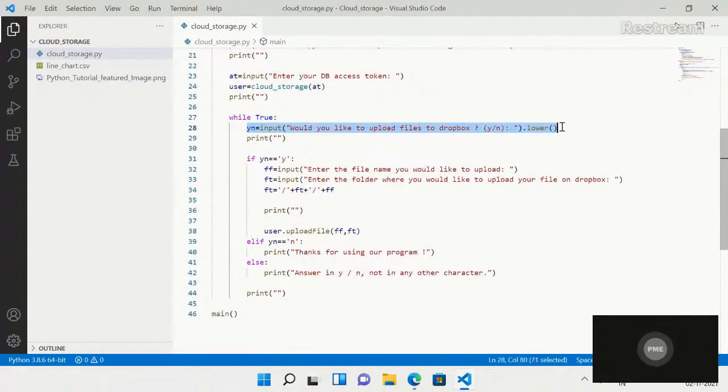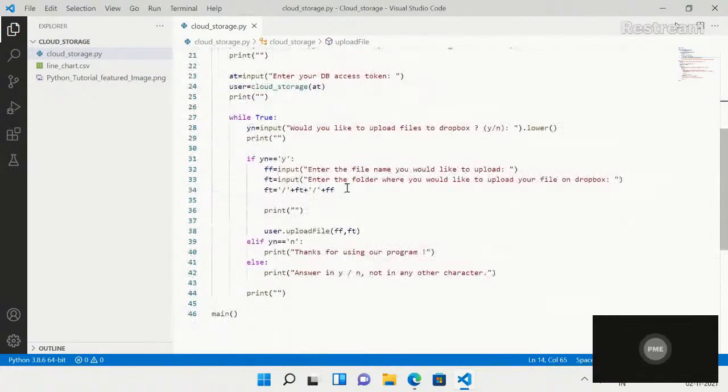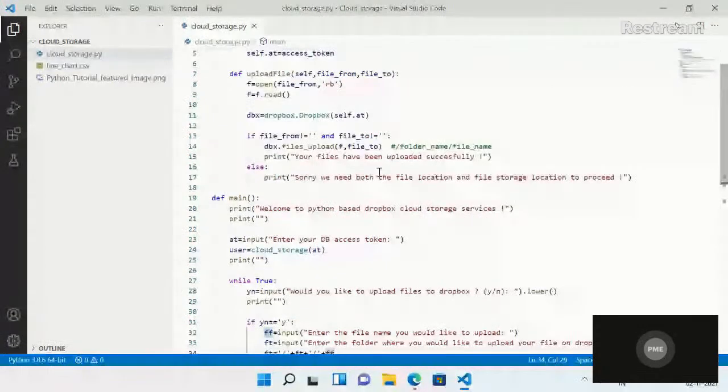And then a yes or no question, and a while True loop: whether the user says yes, we take the file which he would like to upload as the parameter, and we take exactly the folder name as the parameter, and we change the folder name into such a format as slash, and then again the file name. So this is the accurate value. We do string concatenation by adding plus, which means we are adding two string values together, taking as input from the user one more slash and the file name.